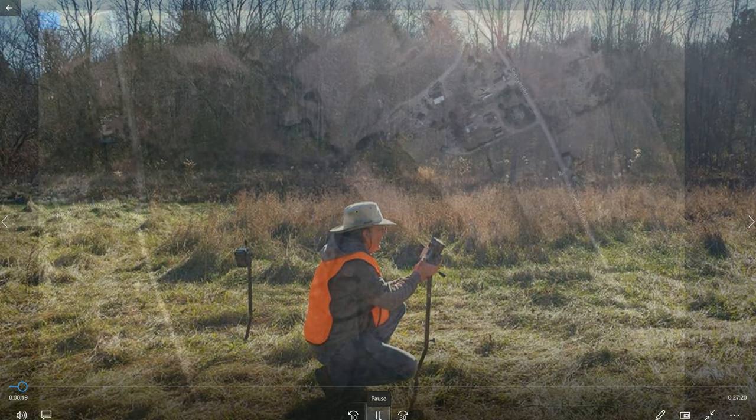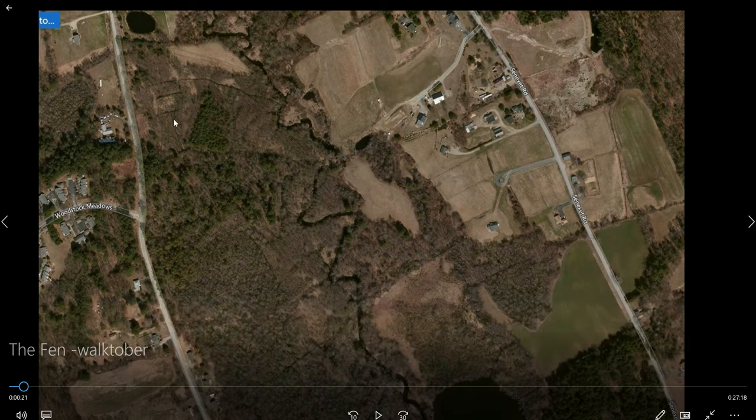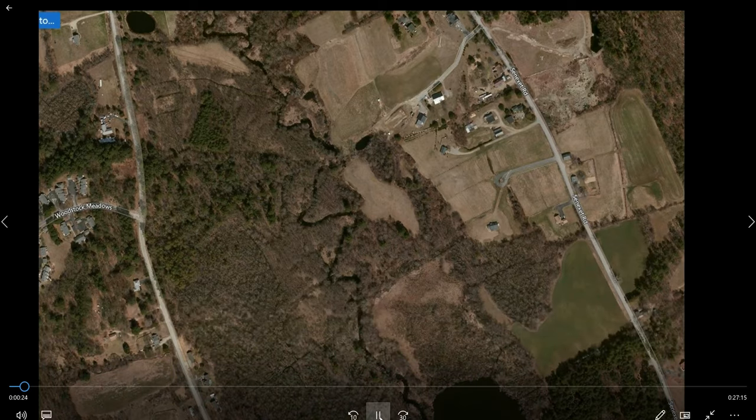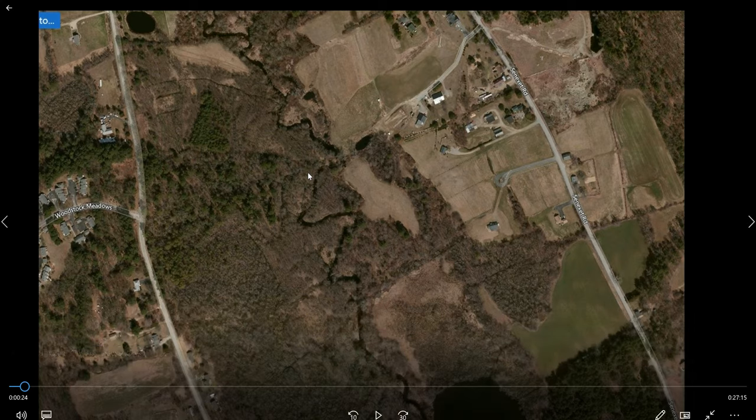Here's Patrick setting up one of the cameras in the meadow. This is our 30-acre property that we call The Fen. Our property begins roughly there and runs down north to south into Roseland Lake. Up here on the left is a series of what we think are drainage ditches, so all the water runs from east and west down into this, flooding it fairly regularly. When we first bought it, it was so thick along the edge with brush that we couldn't actually see the brook.